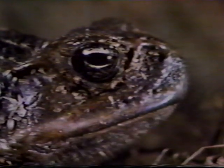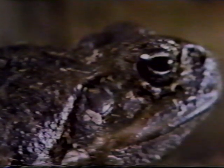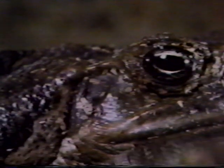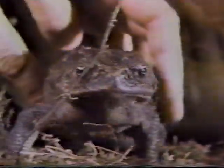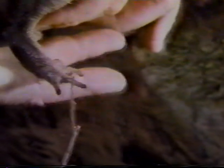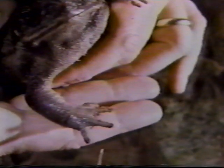Just above the ears are special poison glands that make a very strong poison for this toad — so strong that sometimes this toad is called the poisonous toad. But because it's so large, it is more often called the giant toad. This is the largest toad that may be found in the entire United States. Although this toad may weigh up to five pounds, it has the common five toes on its webbed hind feet and the usual four toes on its front feet. So this giant has a lot in common with other toads, both large and small, including the common garden toad that you normally see.